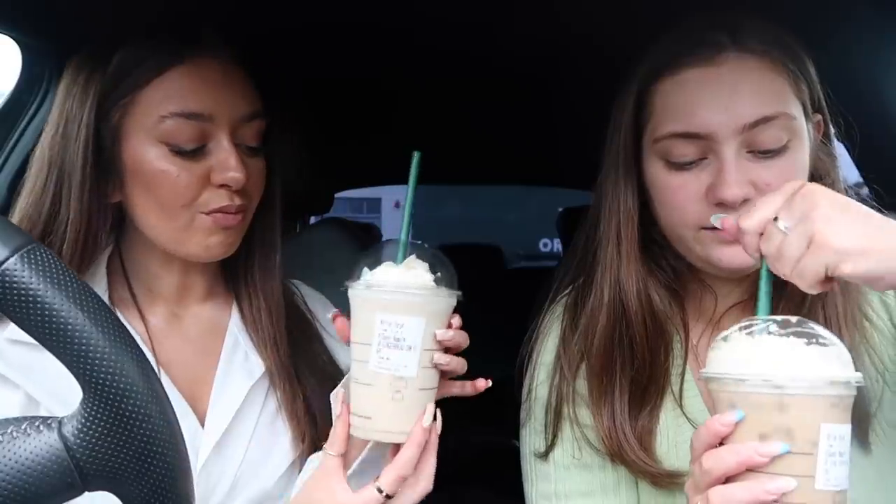Let's give this a good mix — whoa, that's pure gingerbread, like a Yankee candle! The toffee nut latte is very toffee, very nutty. I'm not sure if I like it — it's very Christmasy but the aftertaste is just not for me. I think the best thing from the Starbucks Christmas menu this year is the fudge brownie hot chocolate. I don't think anything else can beat that for me personally.